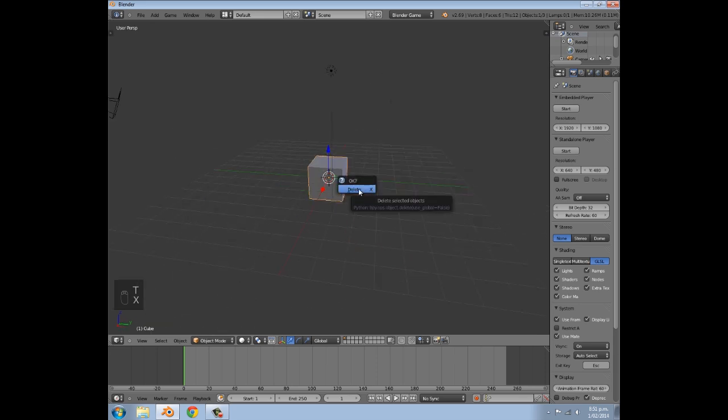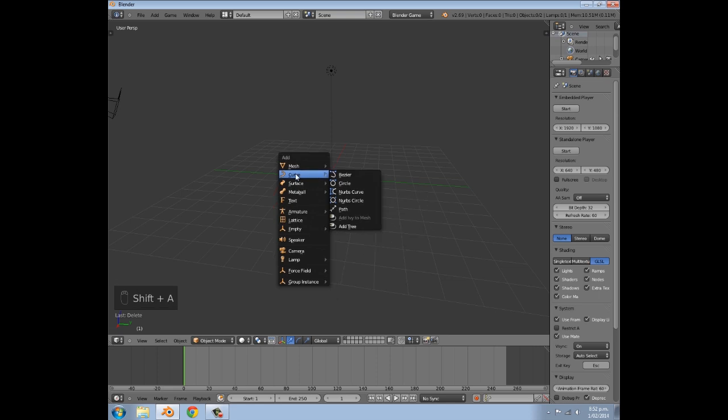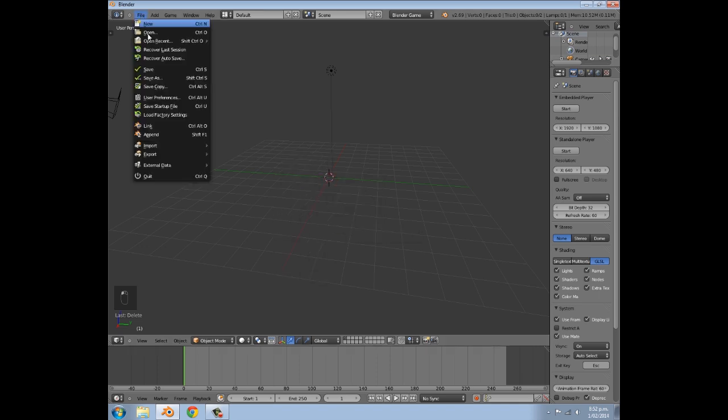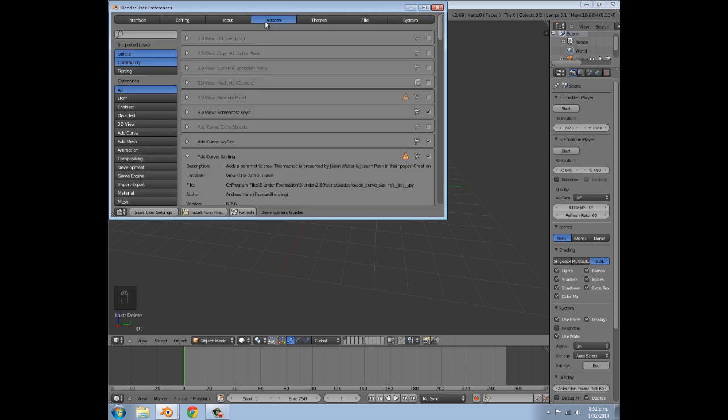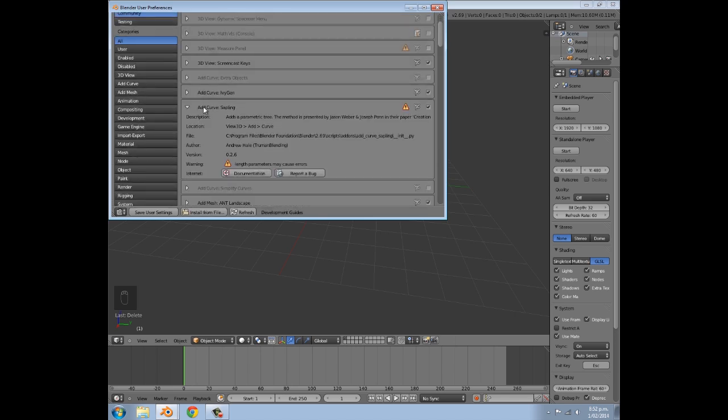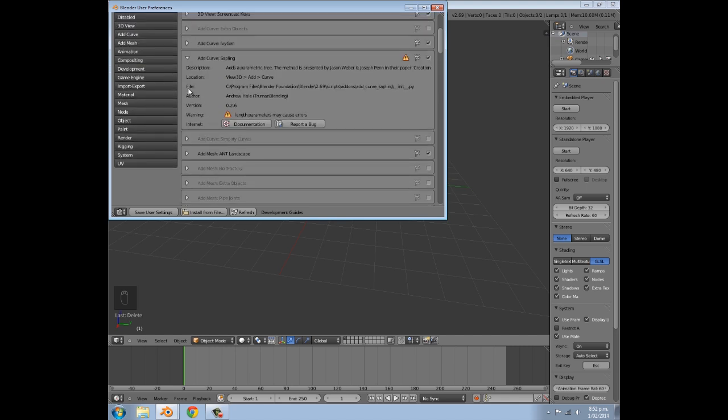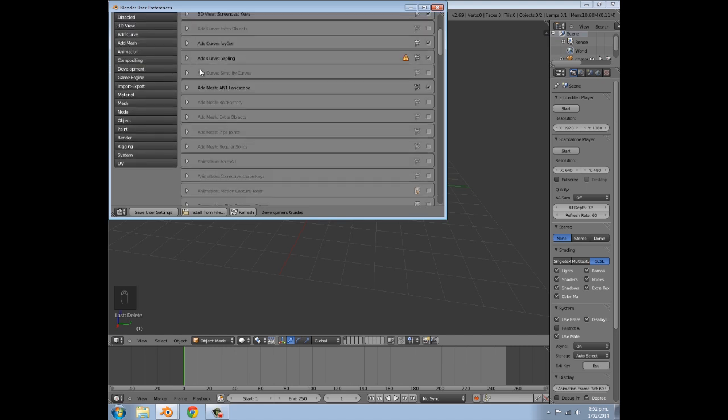Then we're going to press X, delete, Shift A, and under Curve, if you go down here, I have an add tree option. If you don't see that, don't worry. Just go to File, User Preferences, go along to Add-ons, and scroll down until you find sapling here.